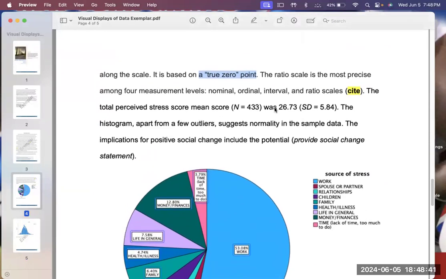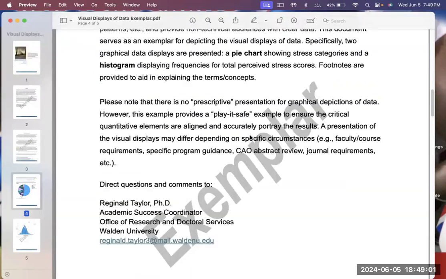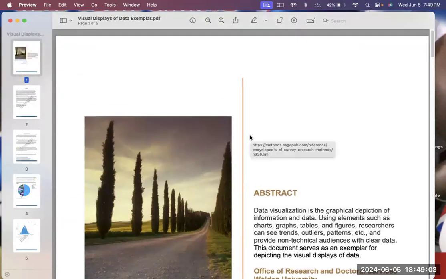And then you have to say something about social change. Does this exemplar make sense and kind of show you where you're trying to get? And does the presentation here kind of help you understand what the end product should look like and how to get there? That's the key. You cite wherever that source has come from, yes, okay? Now, I'm going to give you this, okay? And if you accompany me on this journey throughout the term, these are the types of exemplars you'll get for every application, okay?